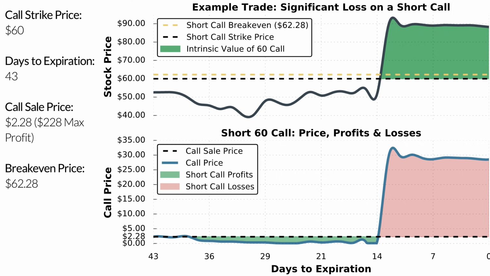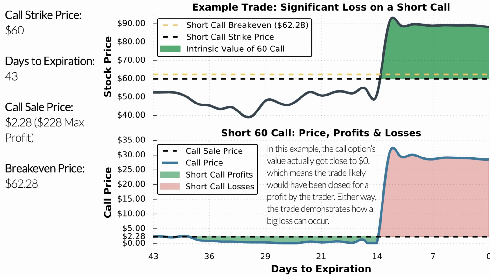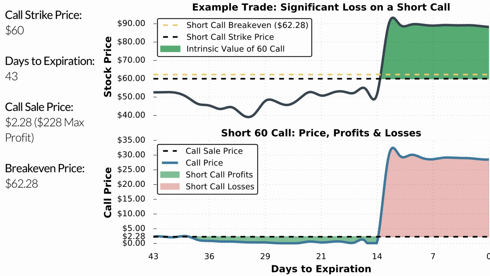As I discussed earlier, selling a call option all by itself has unlimited loss potential in theory, so there is no way to calculate a maximum loss potential for this particular trade. Unfortunately, the stock price in this example gapped significantly higher on one of the trading days and was about $30 above the call option strike price at the time of expiration.